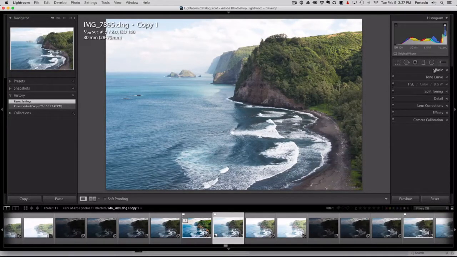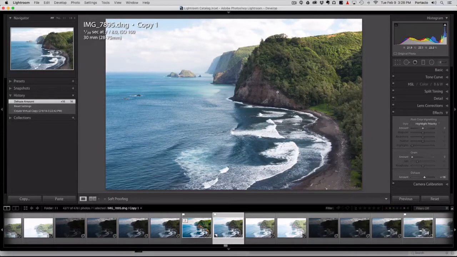One of the first things I'm going to do is, I have found that if I do this last, I end up making a lot of adjustments. I'm going to go to the dehaze tool, which is under Effects in Lightroom, and give it just a little bit of dehaze. That's particularly important in certain images that have haze in them. It cuts through it and does a pretty good job. However, if you wait until the end to do the dehaze, sometimes it can oversaturate it, so I will put it at a reasonable level, usually under 20, depending on the image.